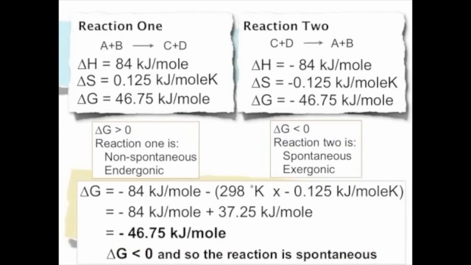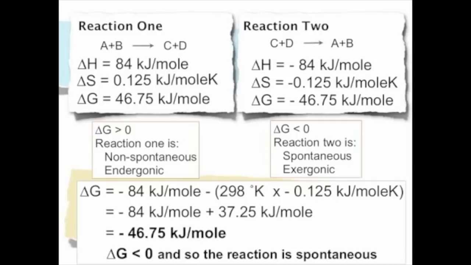So let's look at this from another angle. Reaction 1 is the reaction going in the forward direction, where the reactants are A and B going to the product C plus D. Reaction 2, on the other hand, is going in the opposite direction. Same reaction, opposite direction. So the reactants are C and D, and the products are A and B. We're going to flip things backwards. So delta H for the first reaction is 84 kilojoules per mole, and the second one it's minus 84 kilojoules per mole. And the same thing goes on for all of these values. The ones that were positive are now negative.